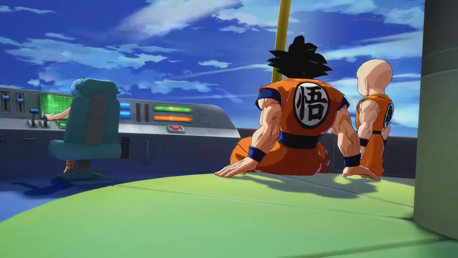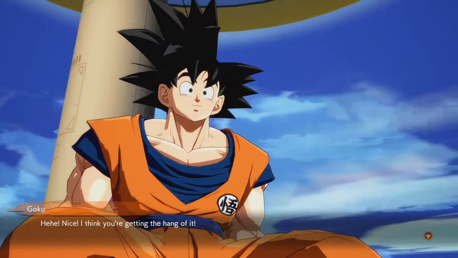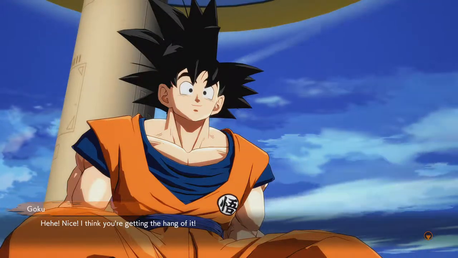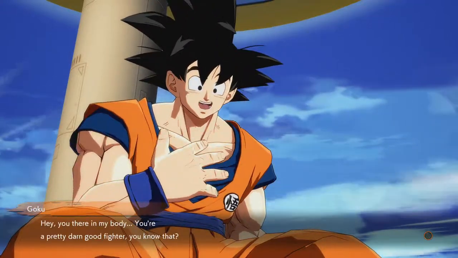Oh, is that what's going on here? Did I just skip a bunch of... Oh, you didn't skip anything. Okay. But, nice. I think you're getting that. Now, because Yamcha and Tien are optional, they don't show up in any of the story cutscenes.